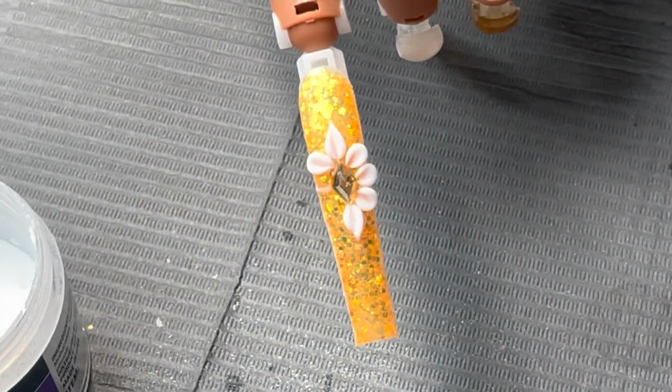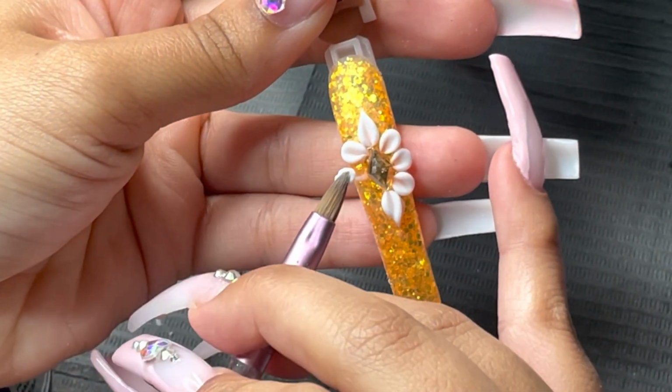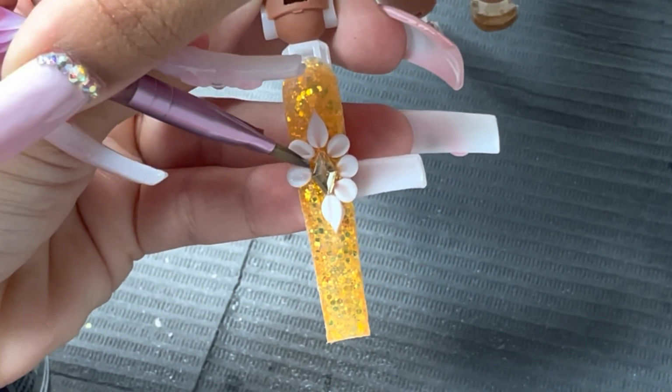Don't ever be afraid to just go ahead and take it off. Don't wait too long before you do it though. Don't wait till it dries all the way. Just go ahead and take it off. Start over. Like I said, there's nothing wrong with that. For my next bead, I know to make it a little bit larger though.